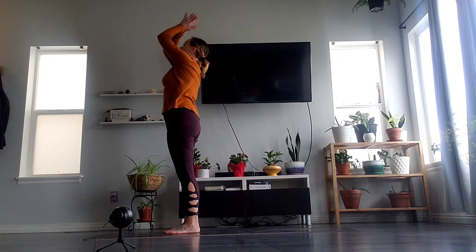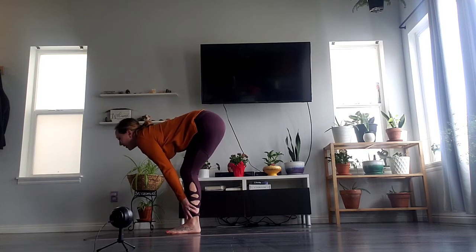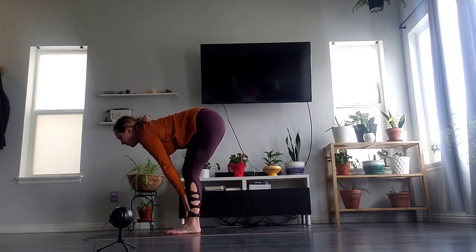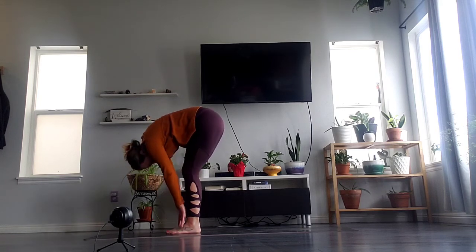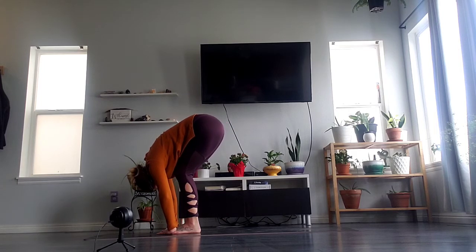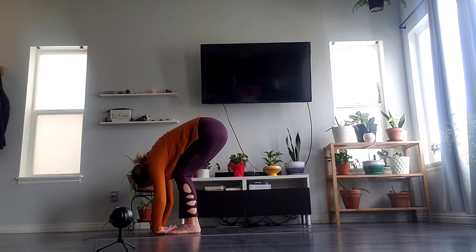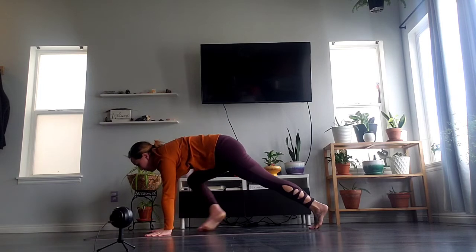Inhale in. Reach up. Bring your hands to heart center. Forward fold. Bend your knees as much as you'd like. Inhale. Halfway lift. Exhale. Fold. Inhale, halfway lift. Exhale, fold. Inhale, halfway lift. Pull in your core. Lengthen. Exhale, fold. Use your breath. Inhale, halfway lift. Pull your shoulder blades together. Exhale, fold, bend your knees a little or a lot. Plant your hands down into the mat. Step back into a plank.